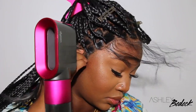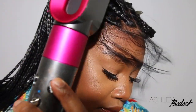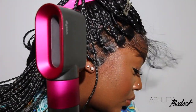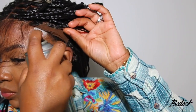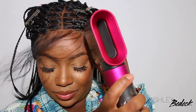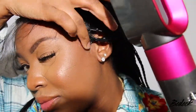I'm so impressed with the lace on this wig. Look how seamless that looks along the hairline. That is absolutely gorgeous and with minimal work. As I said before, be sure to use your blow dryer on a cool setting. If you use a hot setting, and you guys know I love to use a hot setting because it makes it go much faster, you guys always can tell whenever I use a hot setting on my blow dryer because it has that residue craziness, and we had none of that with this application.